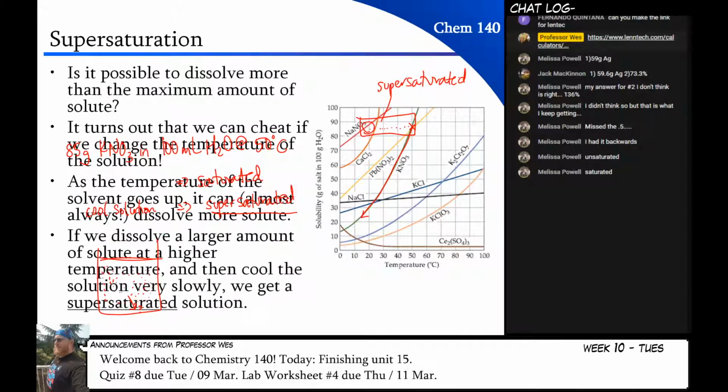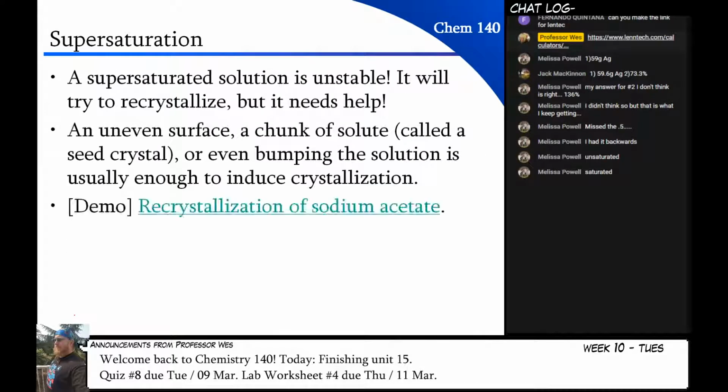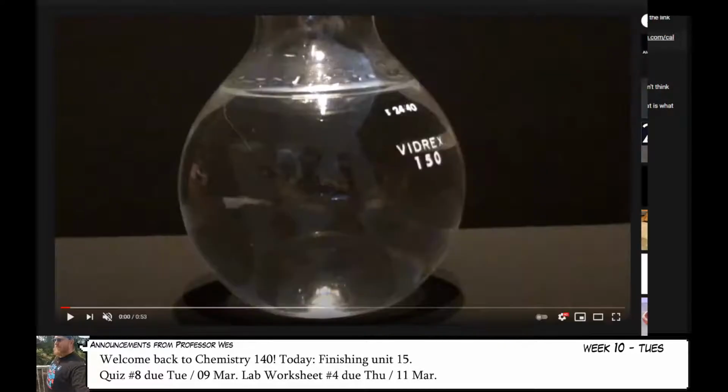So what we're going to do is show what a supersaturated solution looks like before crystallization has occurred and then after. Because you've seen how to make it. It's very easy to make a supersaturated solution. Just dissolve everything and then cool the solution down in a container that is very, very smooth. So here we're going to show sodium acetate. Oh, good, that's set to the right side.